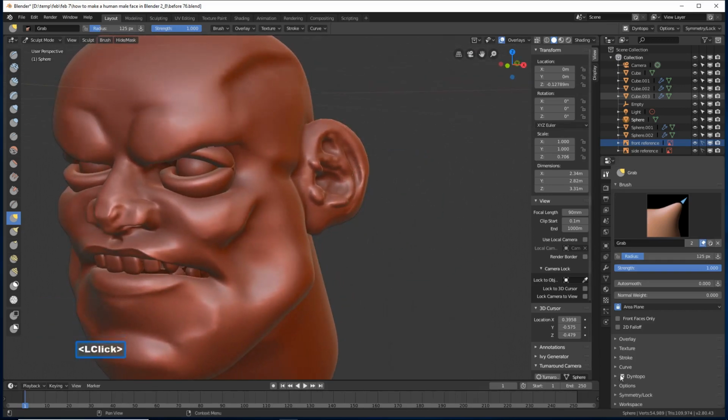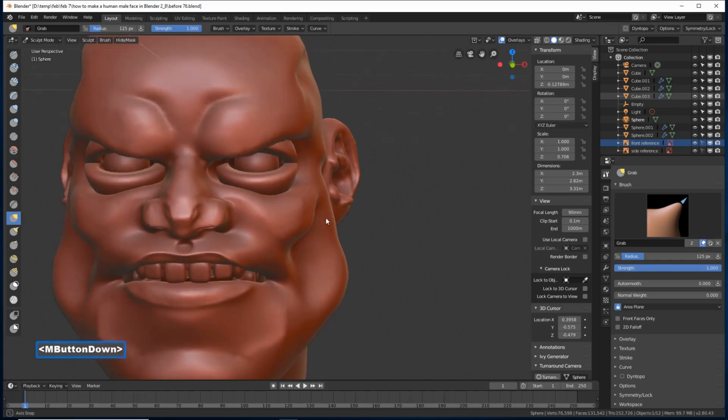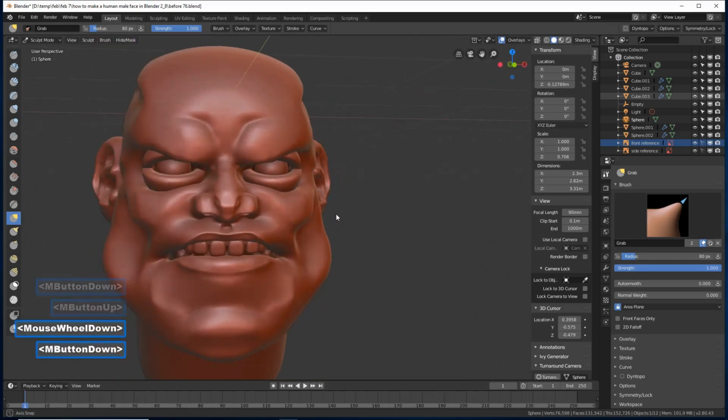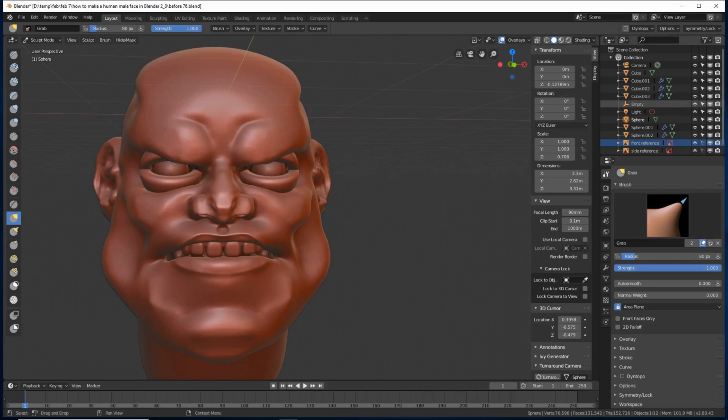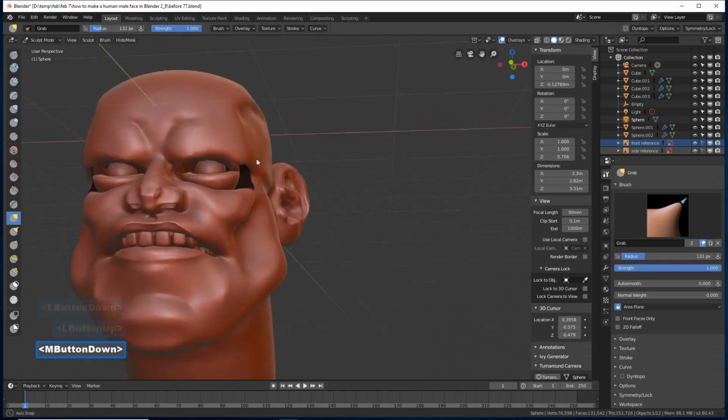Sometimes when you're doing things like this, turning off dynamic topology helps. I'm going to hold Control, hold Shift to draw a mask right here. I did that because I want to grab this here to pull this down more like that.